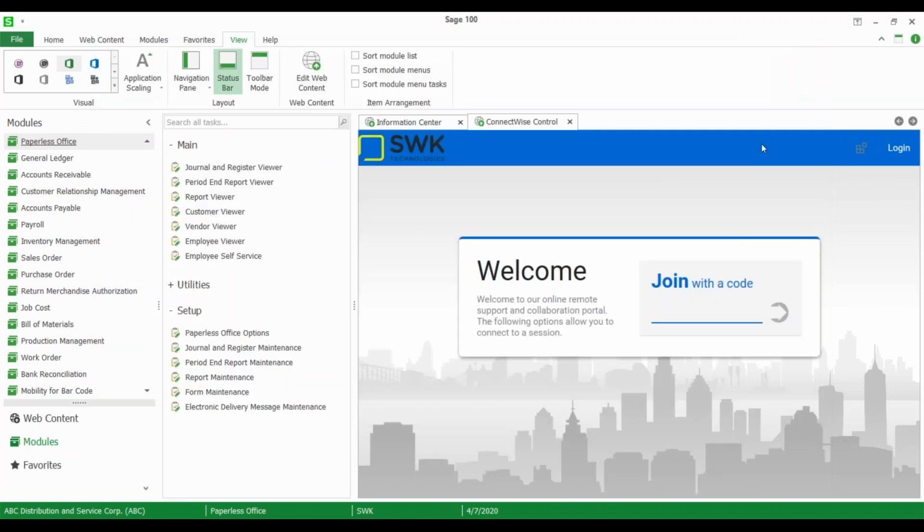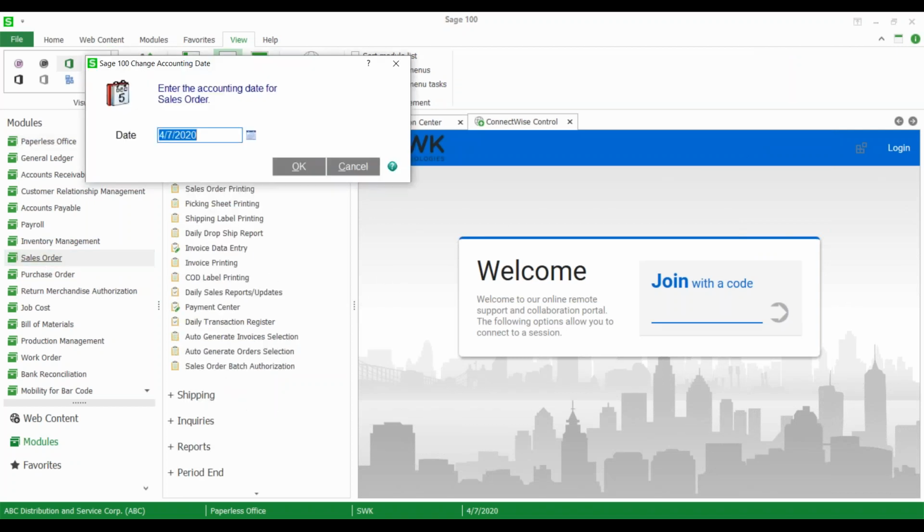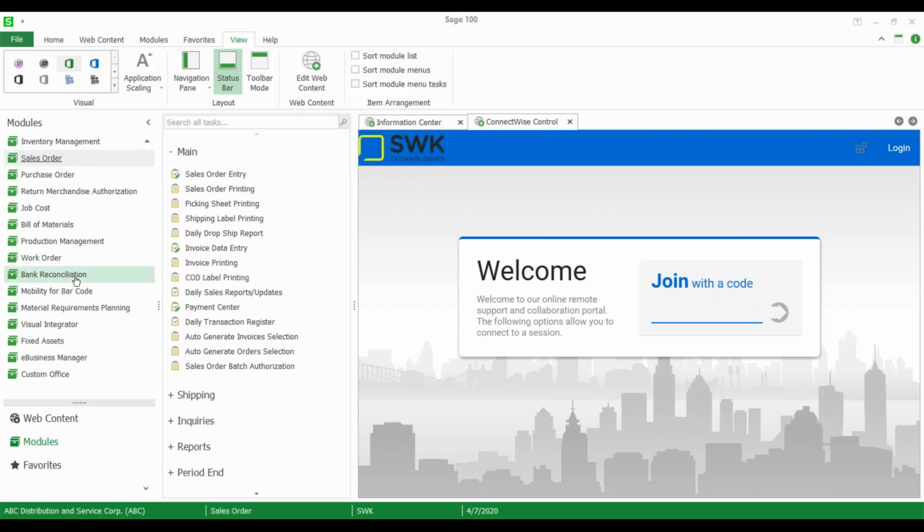One of the other things they've added is you can add attachments. So now when you're sending out a sales order, when you're sending out an invoice, you're sending out a PO, let's say, you can add attachments to your email. So let's go into sales order. We're going to pretend like we're printing a sales order or emailing out that sales order.